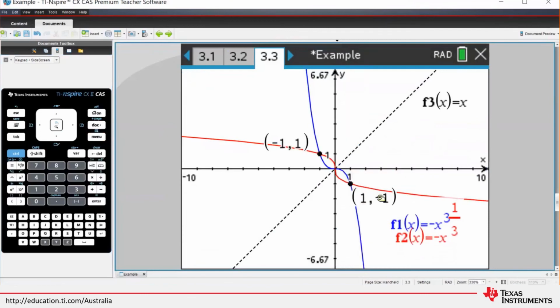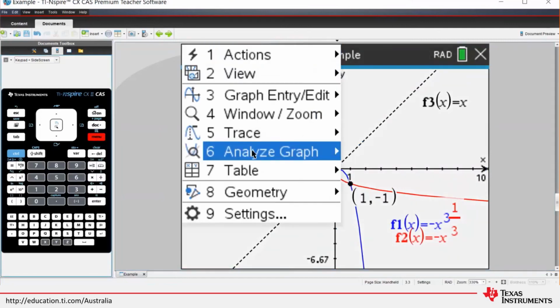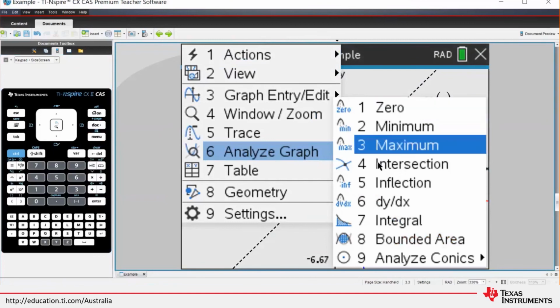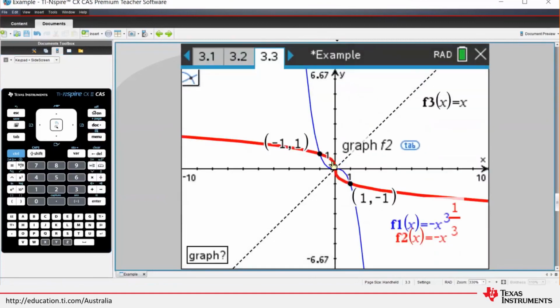So it looks like the function and its inverse intersect at 2 points. These 2 points are not on the line y equals x. There is another point of intersection between both these two graphs and even the line y equals x, and that's the origin here. So this time there is 3 points of intersection between the function and its inverse, but only one of them is lying on the line y equals x. The other 2 points of intersection are not on the line y equals x. Okay, so there's lots of little interesting things that can happen here.